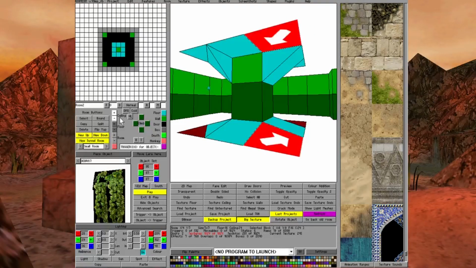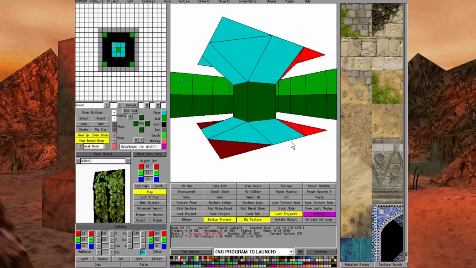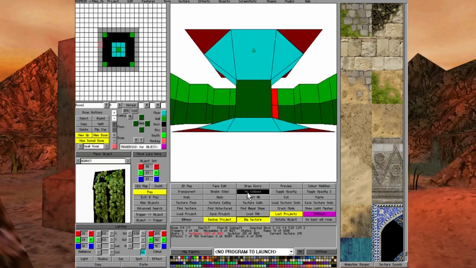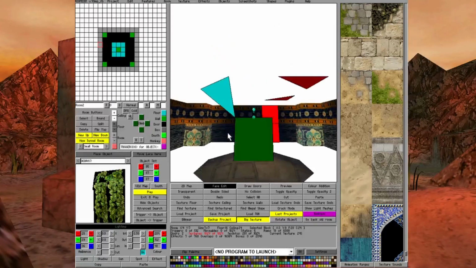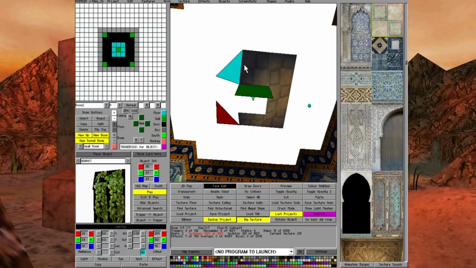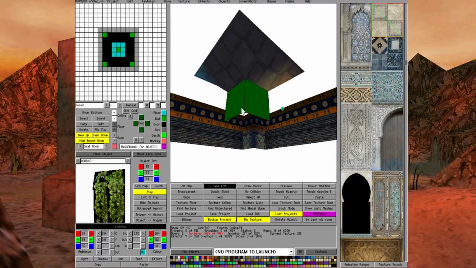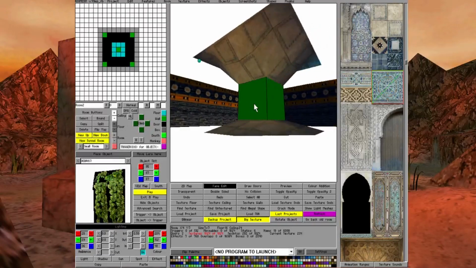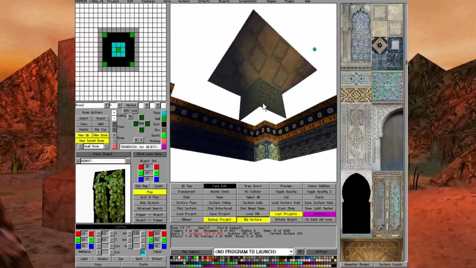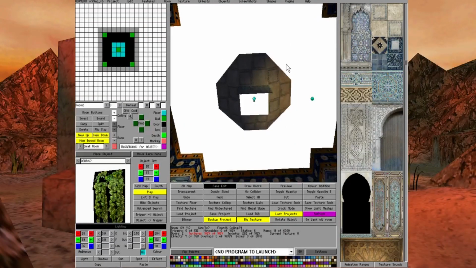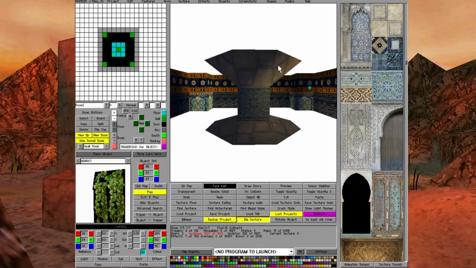So I'm going to go around, I'm going to do the same thing that I did in the room below. Right, we have our divisions. I'm going to click no collision and paint all the corners in no collision. Turn that back off, that's cool. We need to do a quick texturing job here. I am just going to use this texture very quickly, and I'm not going to worry about whether it's matched up this time. I'm literally just going to do something with the textures so that we can actually see it in game. That's cool. And what we now do is texture the corners transparent, and that is cool.